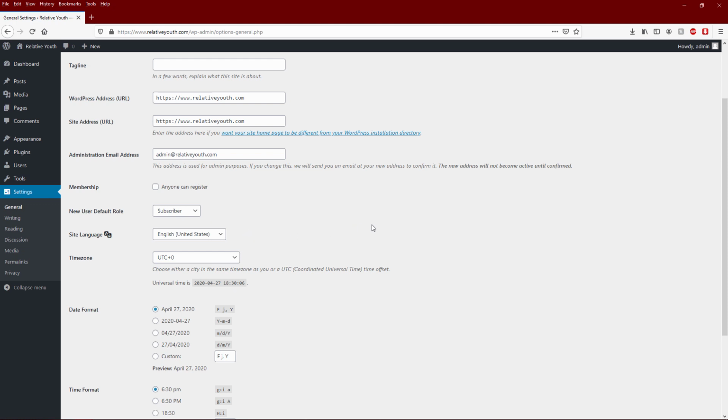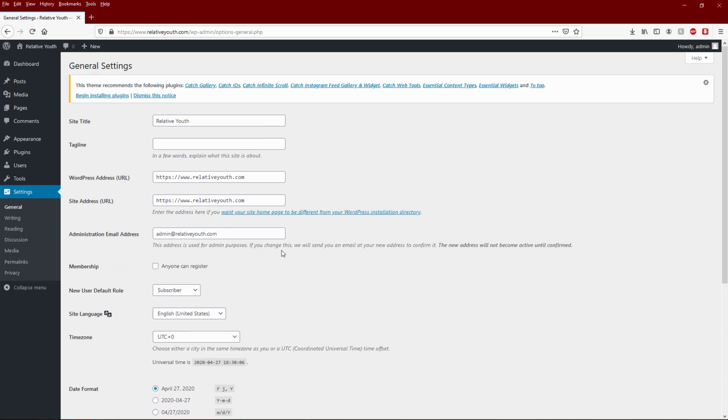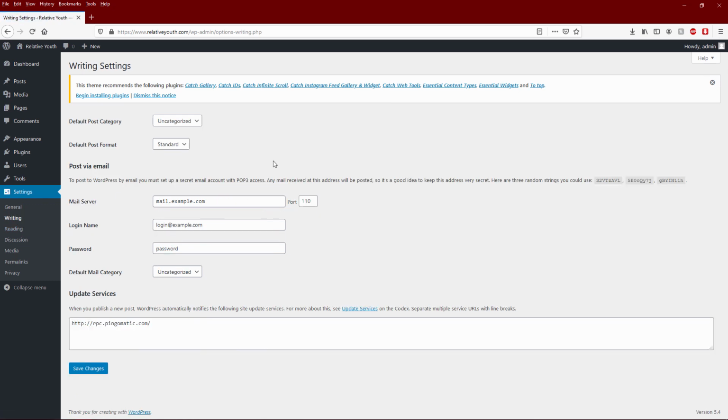So maybe you just want some people to be able to make a post or a page or something like that and not change the actual look or feel of the site. You could definitely make that type of role for someone and then only give them those permissions. So that's pretty handy as you create kind of a hierarchy of what people can do on your site. Let's just take a quick peek at these other ones.